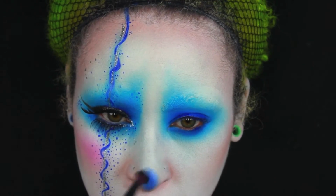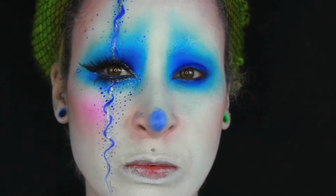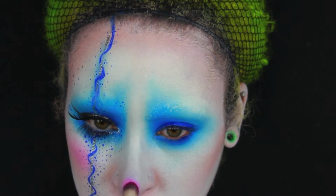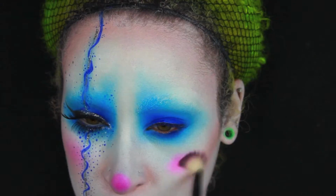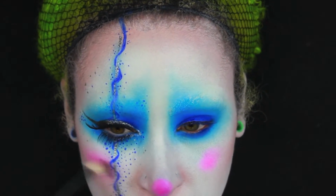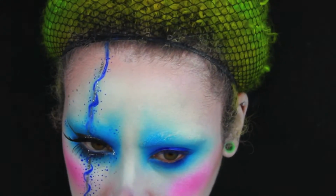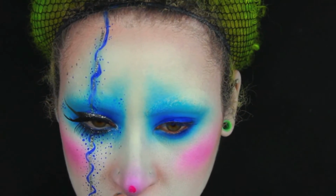And then for my nose, I decided that I hated the way this looked. It looked bad, so I switched it up and went in with Savage and just blended that out very lightly. And I also applied it on my cheeks, blending outwards. Again, you can use a mix of the white eyeshadow to help with blending.